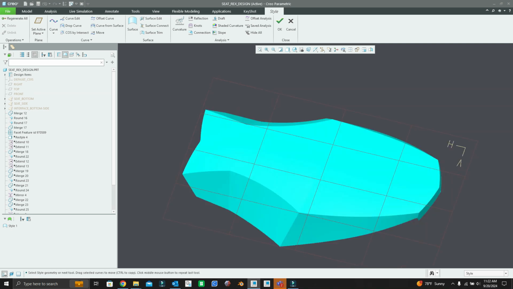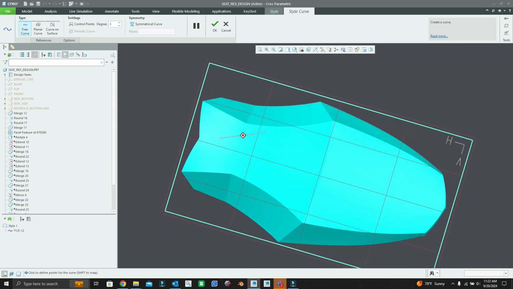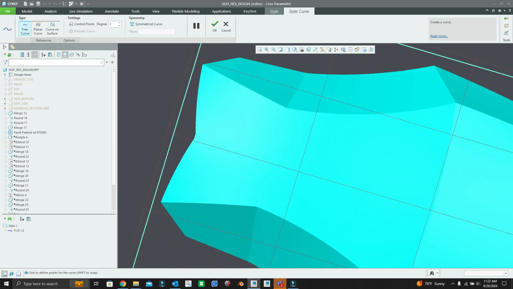Okay, so let's now take a look at creating a surface from the tessellated data using the style feature. Within the style feature here, there is a curve tool, and within it there are 3 curve types. There's free curve, planar curve, and curve on surface. Now you may think that we'll be using curve on surface here, but we're not going to use that.